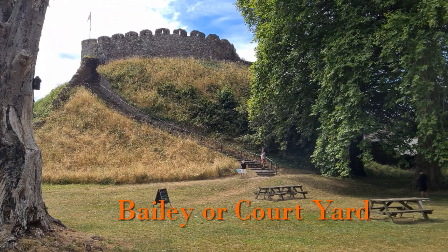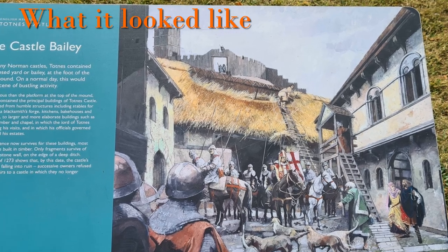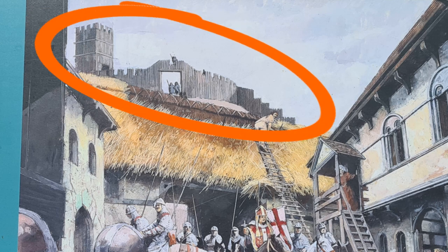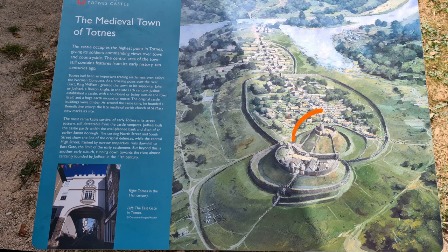This was a common design used by the Normans and this is actually a very well preserved example. Here is a scene from a notice board on the site showing how it might have been. Initially the castle would have been fortified with wood for speed of construction — the stone walls we see today came a lot later. Interestingly, the Normans built the castle over part of the town and it looks like they incorporated it into the existing defenses, though the castle did tower over the ground as we see from this illustration on a signboard from the site.